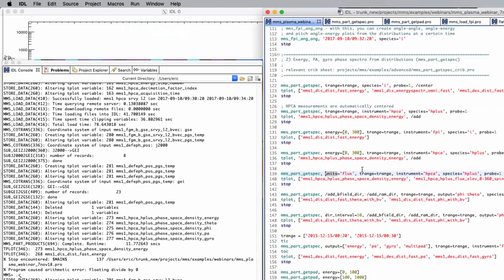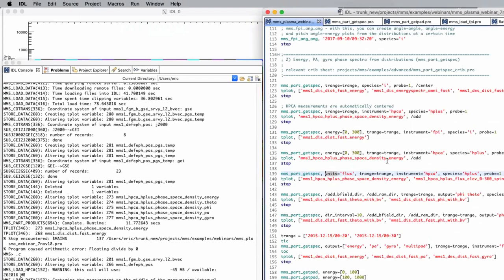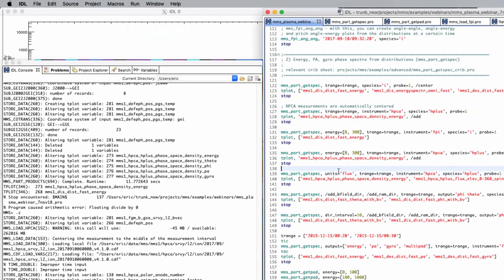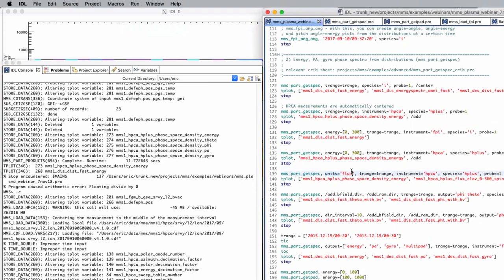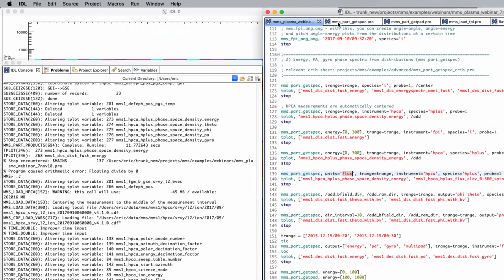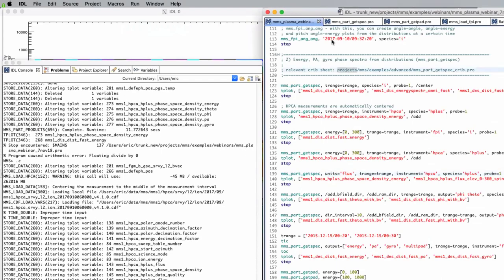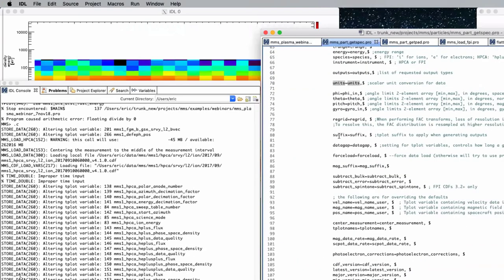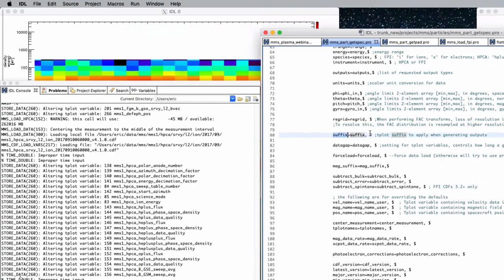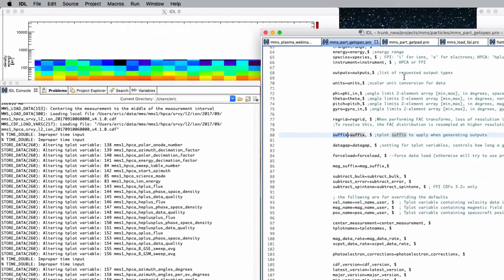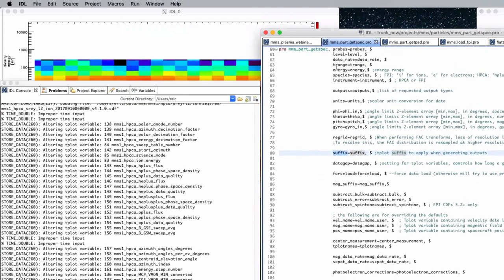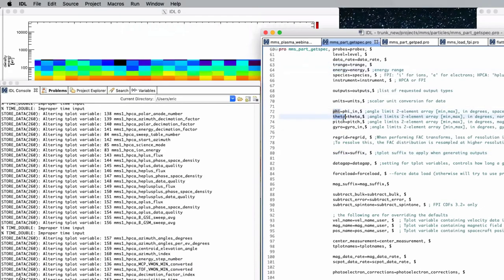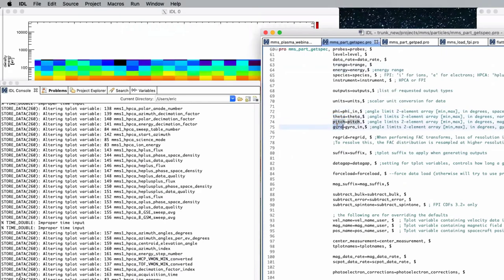You can also specify units of distribution function. It'll just return the distribution function. So I think that's DF. And let's see some other keywords that are useful. If you're generating a lot of different spectra, you might want to use the suffix keyword, to apply suffixes to the output variables. And I've been showing the energy keyword for limiting the energy range. There's also keywords for limiting the phi range, theta angles, the pitch angles, the gyrophase.